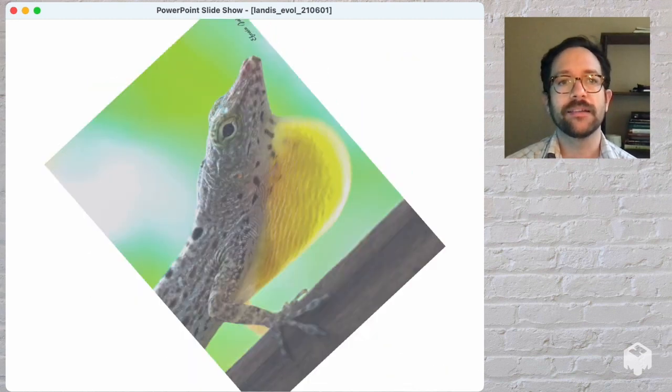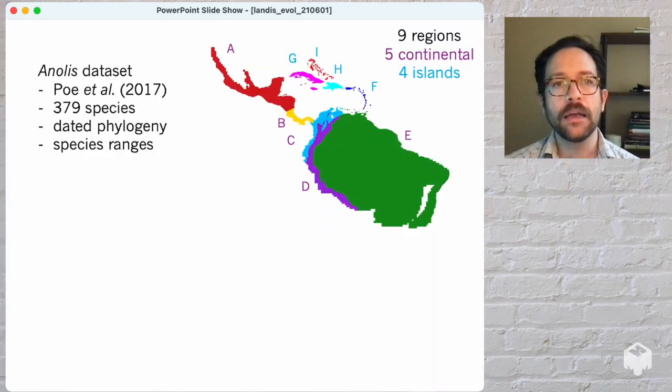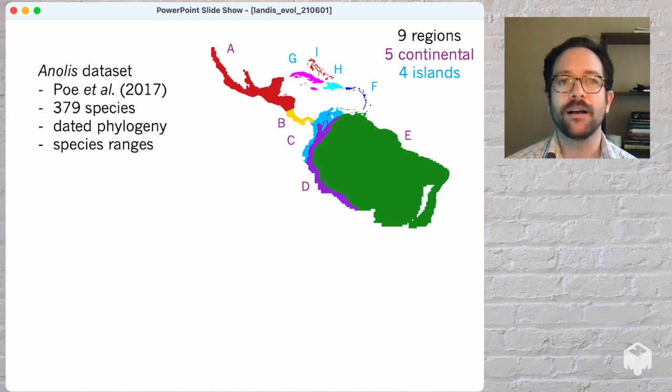And of course, as I said before, we're going to study Anolis biogeography. This is a first for me. It's kind of exciting. Many of you know Anolis lizards through their Caribbean distribution, but throughout the neotropics, they're much more widespread. For the analysis, I'm using this POETL dataset from 2017. For it, I'm using 9 regions: 5 are encoded as continental, and 4 in the Caribbean are encoded as islands.